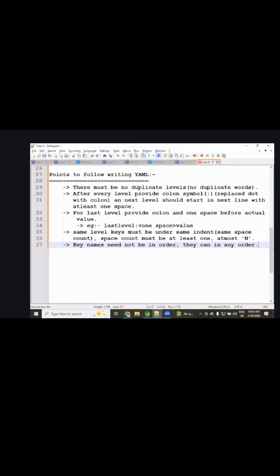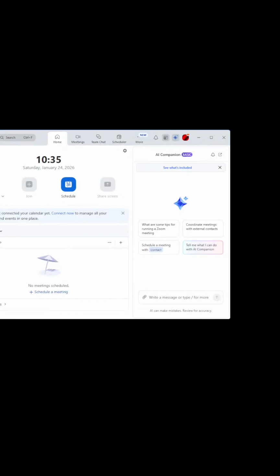But recommended, let me write. Recommended space: 2 or 3 is recommended.